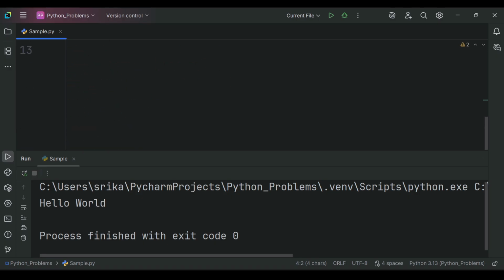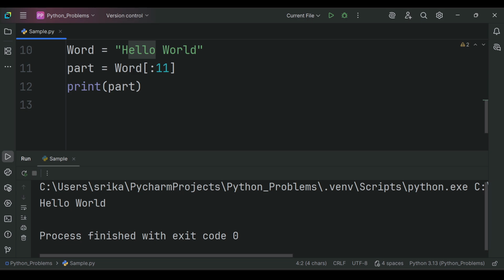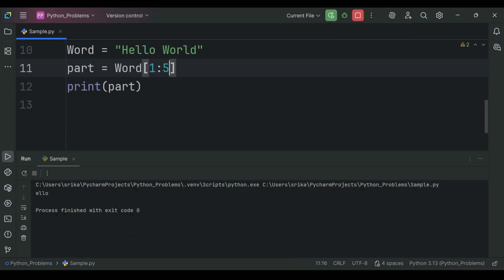See, we will see practically. What is the starting index? 1. If I want to print ELLO, you have to give the index of the space. At that time only it will print the part of the string before it. See, what is the output? ELLO. If you give the index of the O, at that time it will print only ELL.